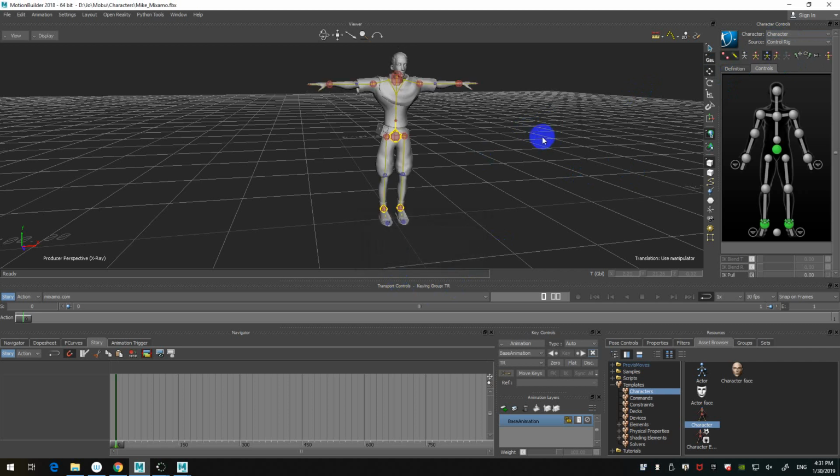Because the Mixamo file has the definition, or the naming, all set up properly, they actually made it on purpose so Motionbuilder takes it automatically. Okay? So you don't have to do the character definition stuff. It's already compatible with the character template inside Motionbuilder.